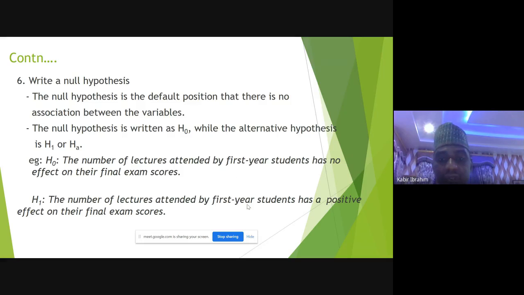There are many more examples. Here, you need to choose one hypothesis. Which one can you use? The null hypothesis or the alternative hypothesis. And when you develop your research questions, you can set as many hypotheses as possible, for example, 3 hypotheses in one research question. So finally, you find the answer for that.